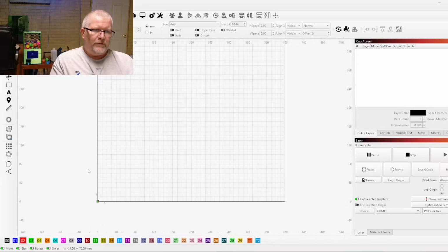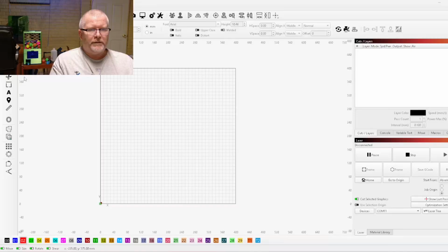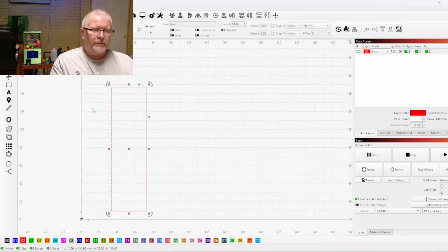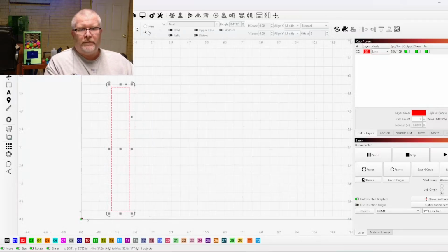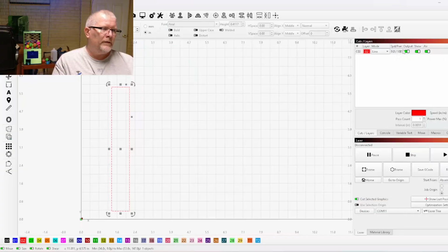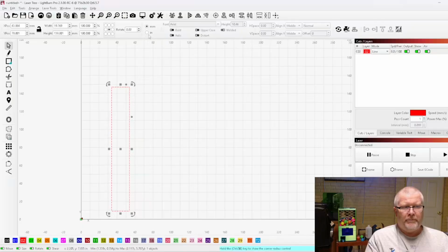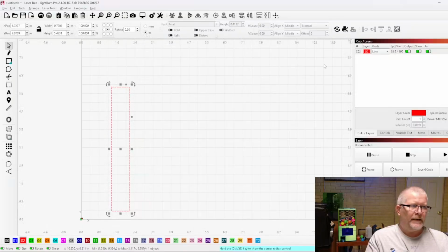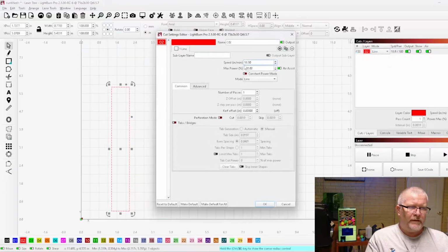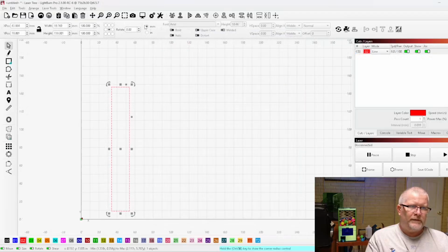So we've got a few potato plants, so I'm just going to make a 6-inch rectangle here in LightBurn. This is one thing I don't like about LightBurn. I switch back and forth regularly between metric and imperial when I'm designing. I don't remember it before affecting the units in my actual settings. I wish it would not do that. I don't care for that. I want it to stay the same.